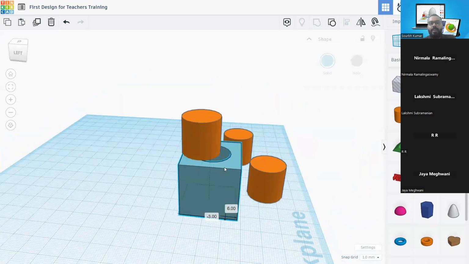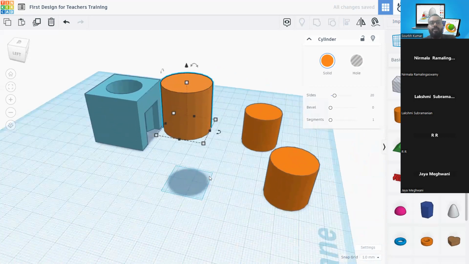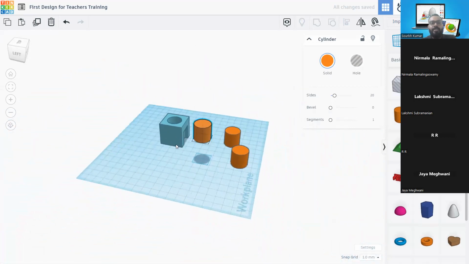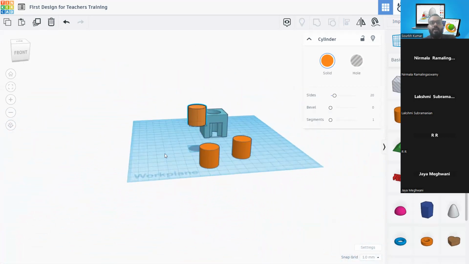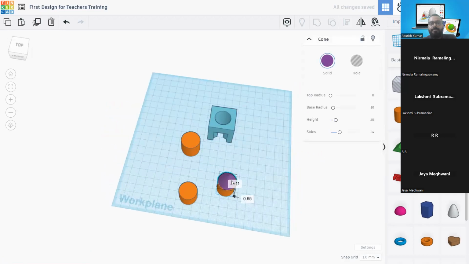So this is how we can change our shapes, direction, and workplane to perform different operations in 3D design using the TinkerCAD platform. I will create the activities in my sheet so that it will be great for you to join in on those activities and create some cool stuff on this designing platform.